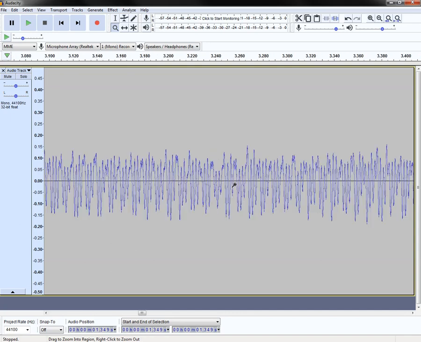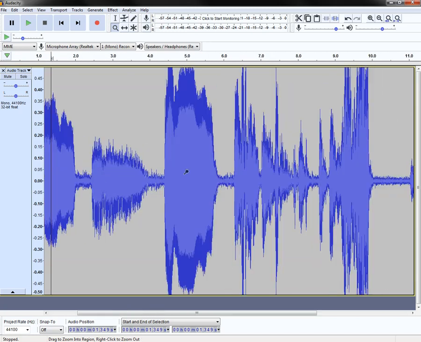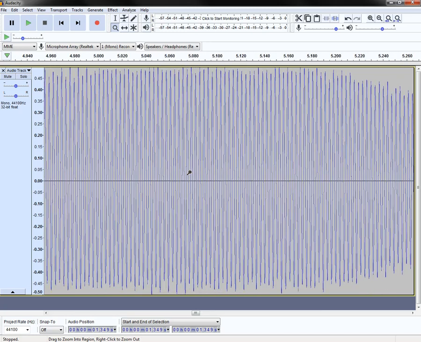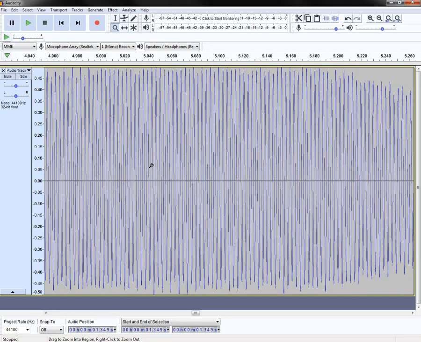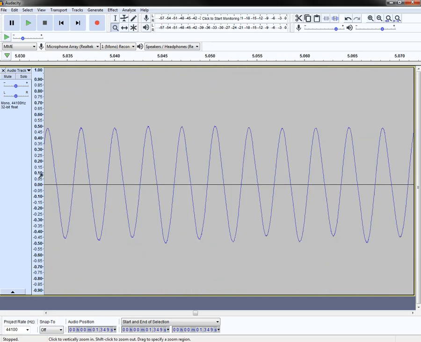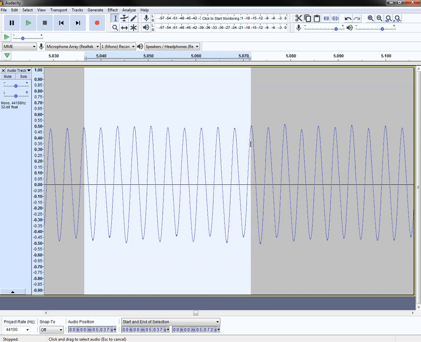In fact, maybe I'm going to pick this second one here, just so it's a little simpler. You can notice here that this is a very nice little sine wave that I made, basically. So here I can look for 10 oscillations, and I'll go 1, 2, 3, 4, 5, 6, 7, 8, 9, 10. And you can see that I have 72 milliseconds minus 37 milliseconds.